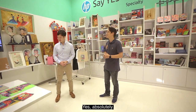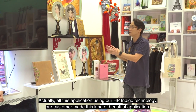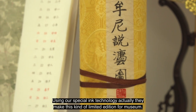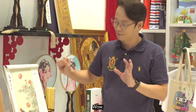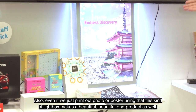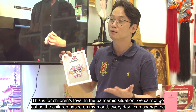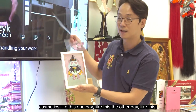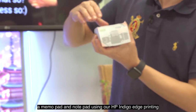This is a fantastic way to grow a business. Our smart, innovative customers combine their ideas with HP Indigo technology to make remarkable applications. For example, this is from a customer in China who used our special ink technology to make a limited edition music product printed on rice paper — wow, actual rice paper! Also, printing a photo or poster and placing it in a light box makes a beautiful product. Another very cute idea: this is a children's toy where every day, based on mood, you can change the cosmetics on the character's face.